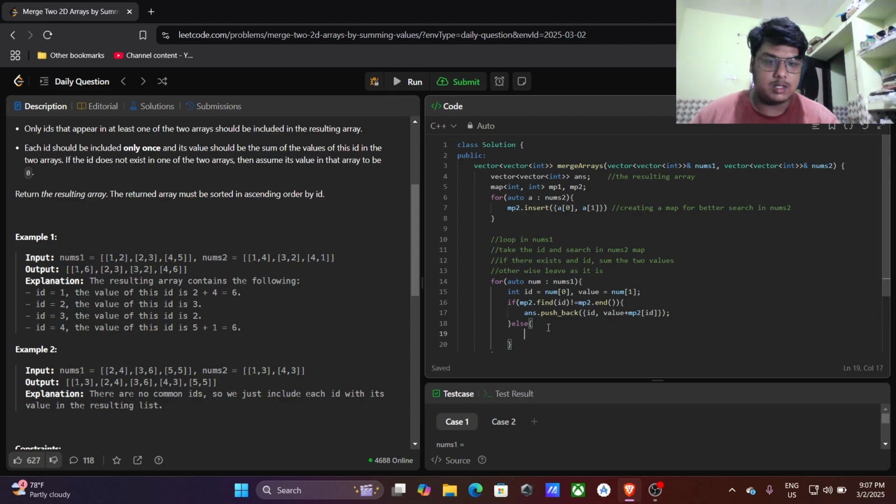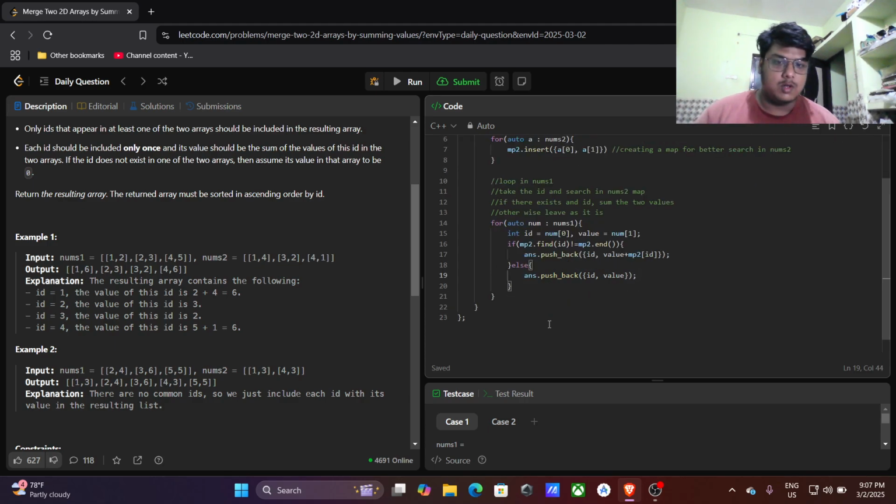And for the else case, we just push the ID and the value.